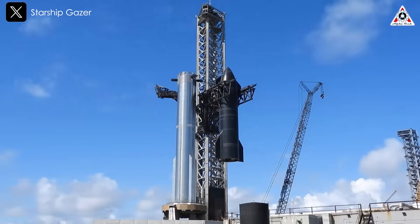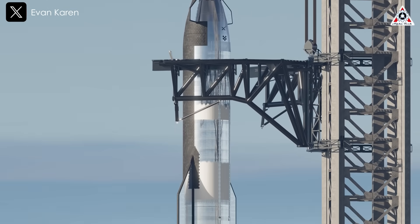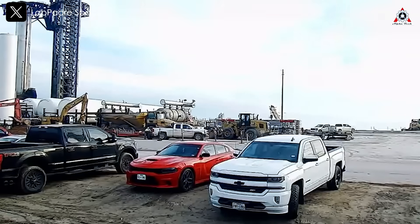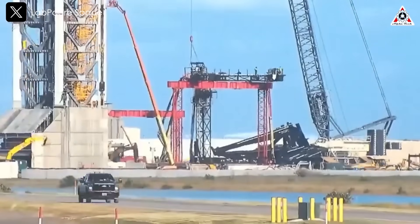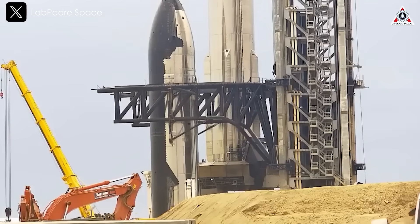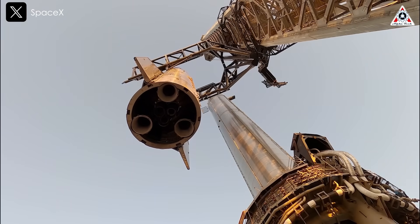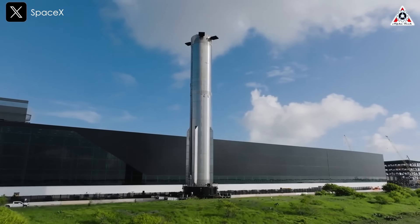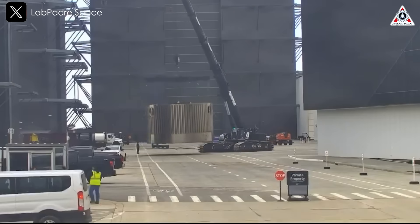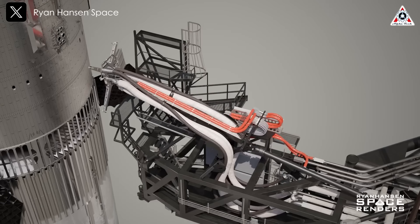To be honest, this loss is a setback for Starship, as the mission was intended to test several new systems, including the first-ever flight of Starship Block II. However, SpaceX has a strong track record of quickly addressing issues and returning to flight. To prevent similar issues in the future, engineers are exploring solutions such as improving the vehicle's ventilation system, or, as Elon suggested, integrating a fire suppression system into Starship, similar to those used on booster rockets. Implementing such a system would require hardware modifications, as well as updates to the ship's quick disconnect system and launch tower to accommodate CO2 suppression inside the vehicle.